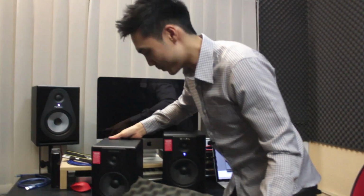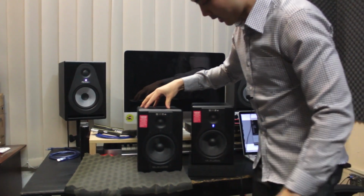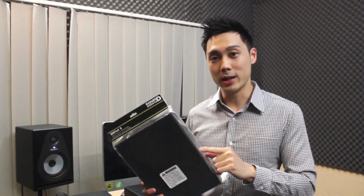So this is the foam from the walls that you have in the studio, and this is the isolation pad. Now while this is very sturdy, if I were to use this as my isolation pad, immediately you see that this is not high density, it wobbles like crazy. So today we're going to talk about the sound isolation pad that we have here in the studio.